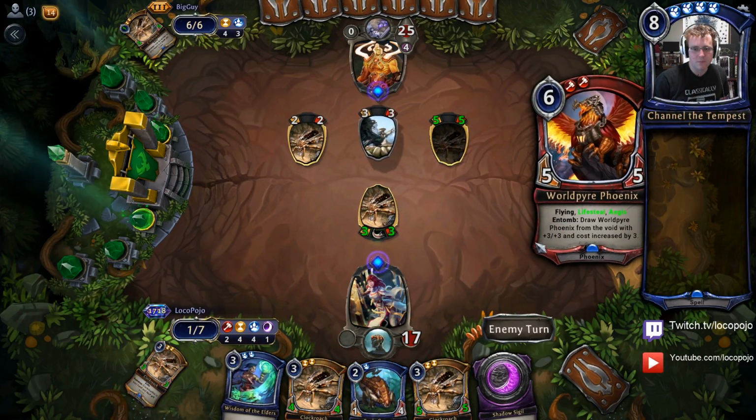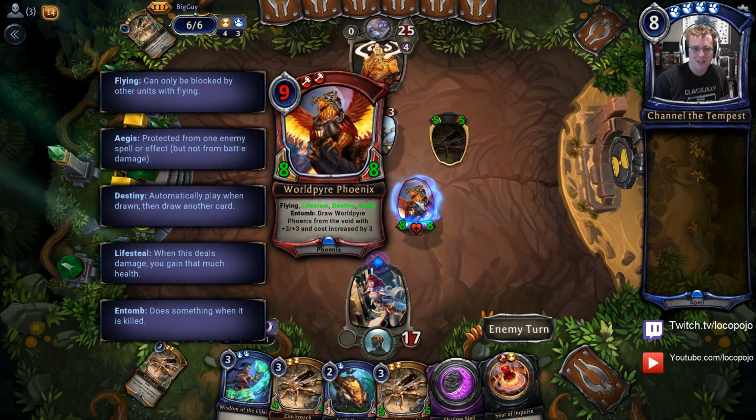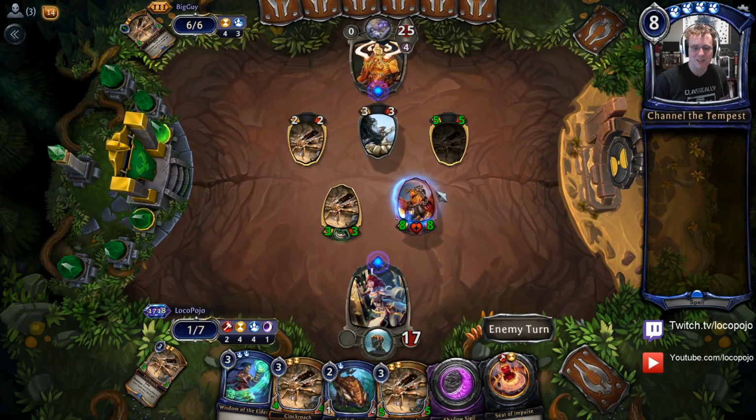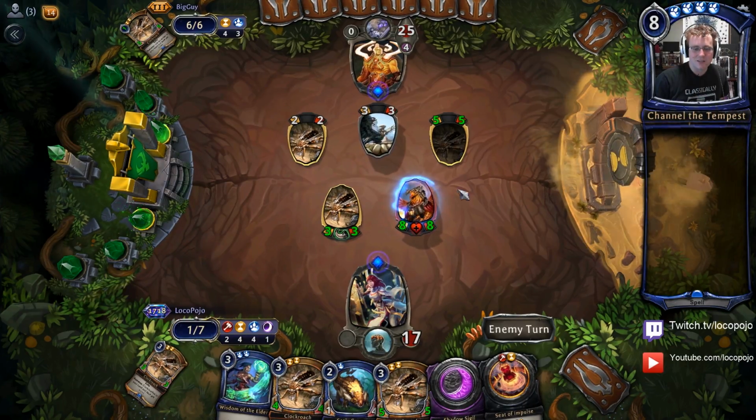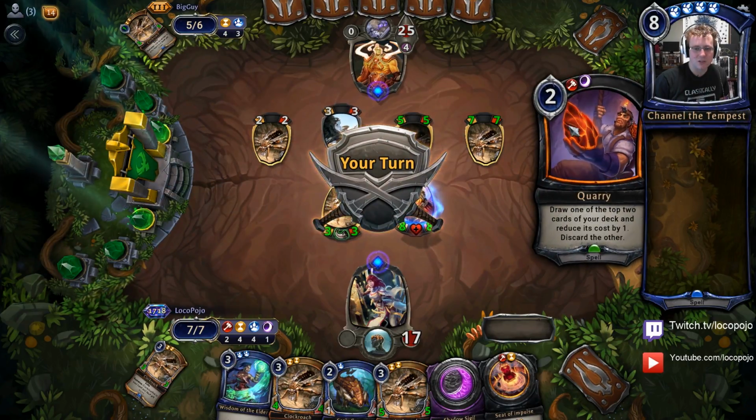Phoenix gets redrawn. It gets Destiny, so it comes back. And now I have an 8/8 lifesteal Destiny. That's pretty good. That's really what we're looking for in the Phoenix strategy. Destiny and Aegis together are the two really, really key bits, so let's go ahead and go with that.